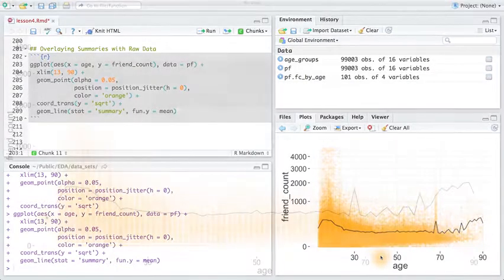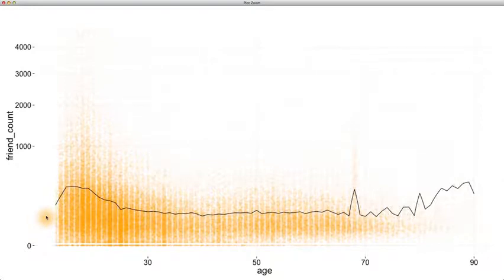This plot immediately reveals the increase in friend count for very young users, and the subsequent decrease right after that. We can add even more detail to this plot by displaying multiple summaries at the same time. Despite having this conditional mean plotted, we can't immediately see how dispersed the data is around the mean. For example, are the median friend counts for age 30 in this region, or do they span all the way up to 2000? Certainly we can see that most users, even young ones, don't have more than 2,000 friends.